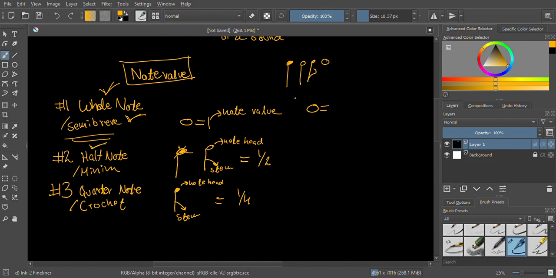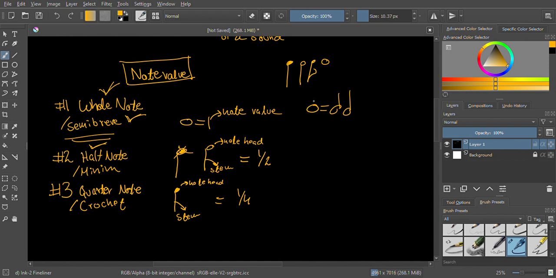So I'm assuming you paused the video and thought about it. And the answer is, you have to excuse my drawing here, exactly 2. Two half notes together have the same value as one whole note, because half plus half equals 1. So you can do some basic maths there. Two half notes have the same value as a whole note, or you can think of it this way: a whole note has twice the value of a half note.